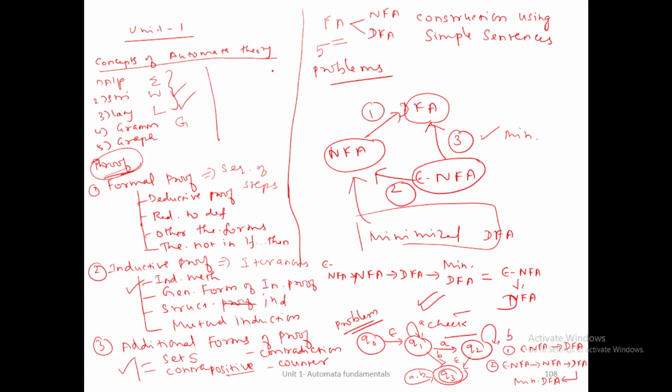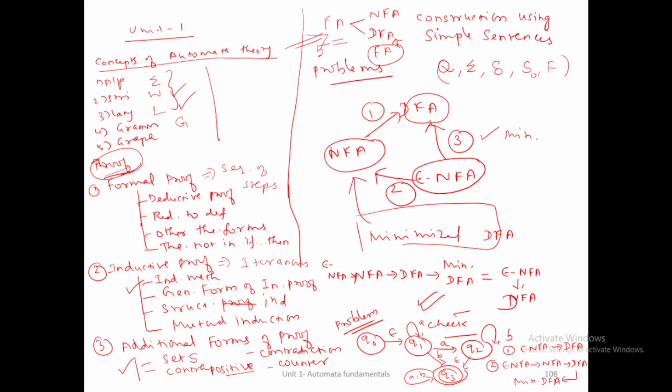Then the implementation of automata theory is possible in a machine. That machine is called a finite automata. Finite automata is a mathematical model which contains a quintuple representation, that means 5 tuples. Those are the set of states, set of input symbols, transition function, starting state and final state. This is categorized into 2 types: deterministic finite automata, non-deterministic finite automata. If any question is given as construct finite automata, by default it represents DFA only.